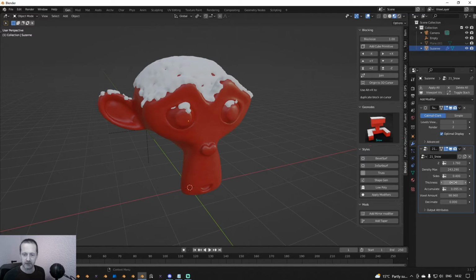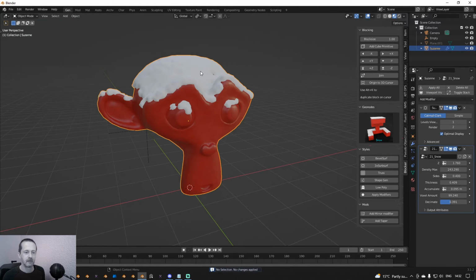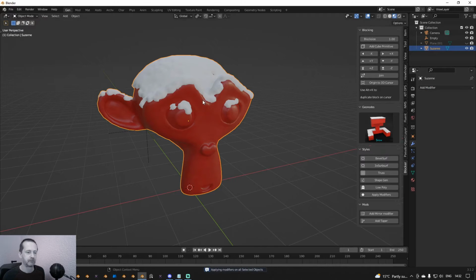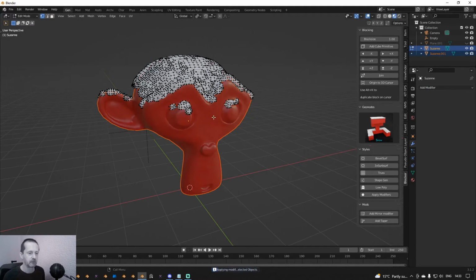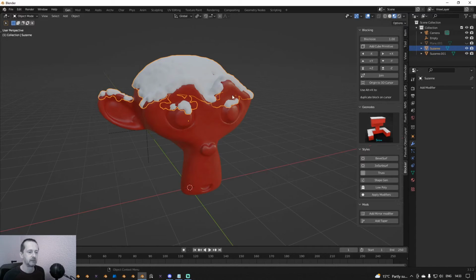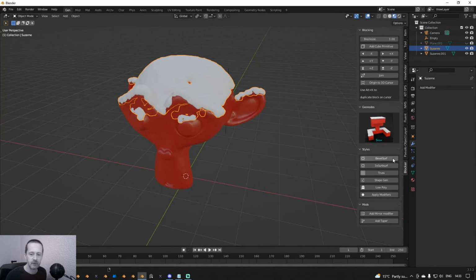I turn on the thickness so we can play around with those settings and see what is the best. And you can decimate if you want. So then I apply all. If you go inside, you press P, and now you have the snow as a separate object.